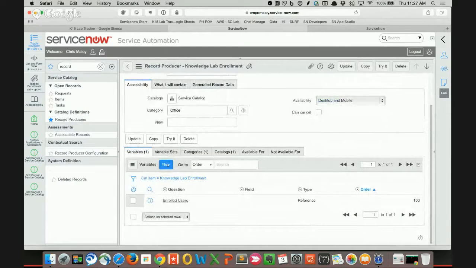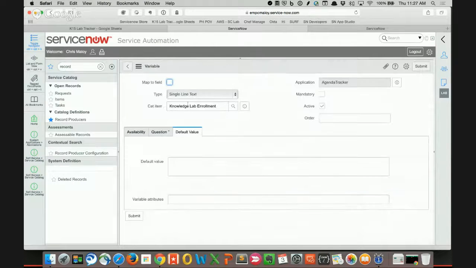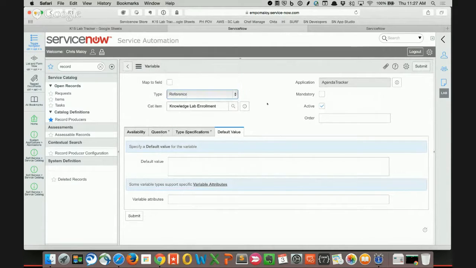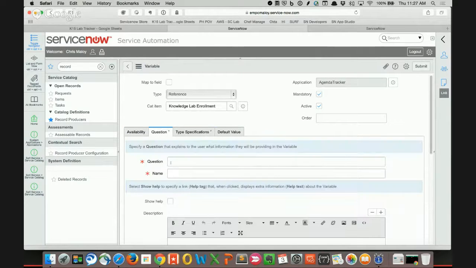Okay, so one more field here. Once again, we are going to use a reference field for this. This one is going to be mandatory, available everywhere, and choose.